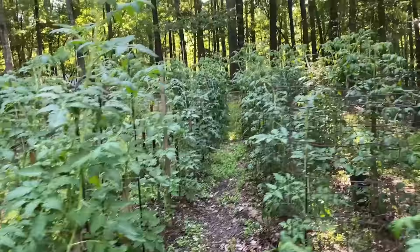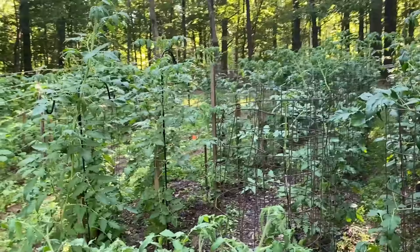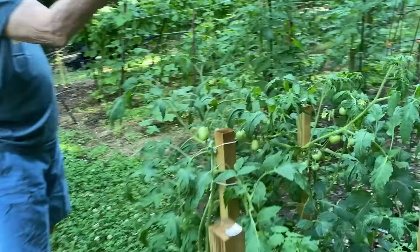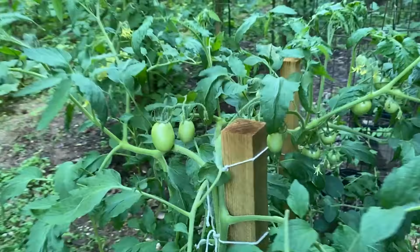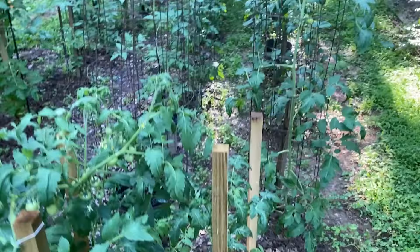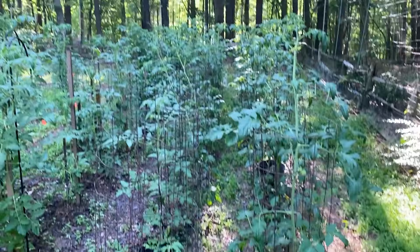They're coming up really nice, and it's a mixture of different kinds. Yeah, we've got the cherry tomatoes. These are the Roma tomatoes here. And then the regular Better Boys. That's nice. All told, we've got 50 plants in the ground. Golly, that's a lot of maters.